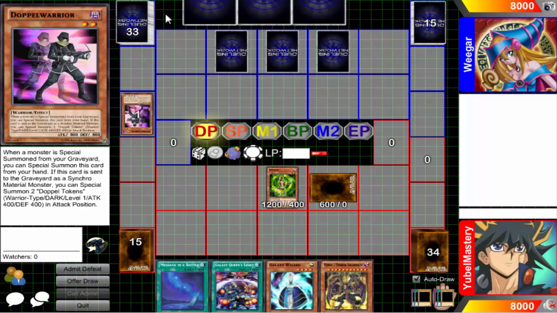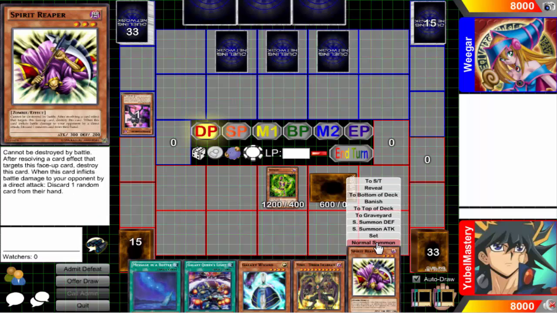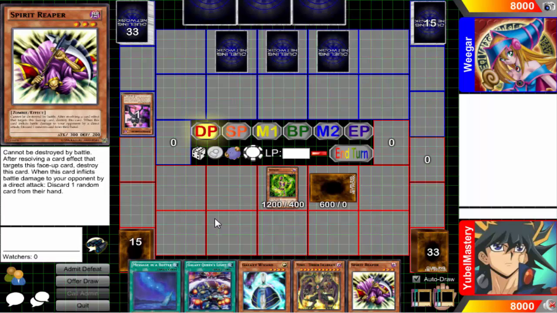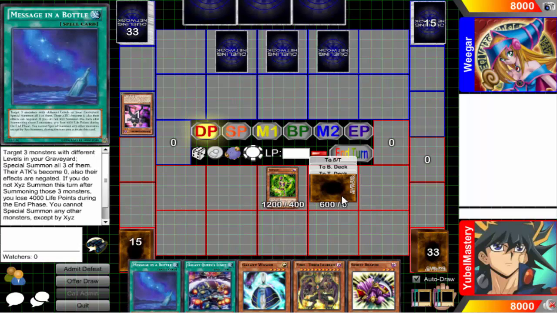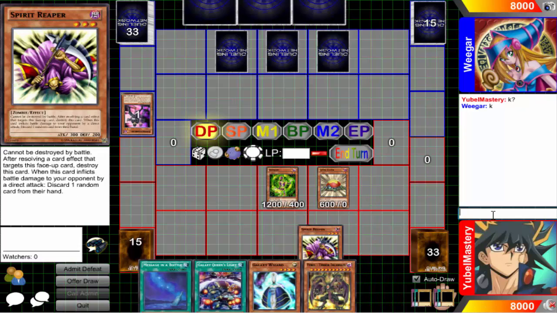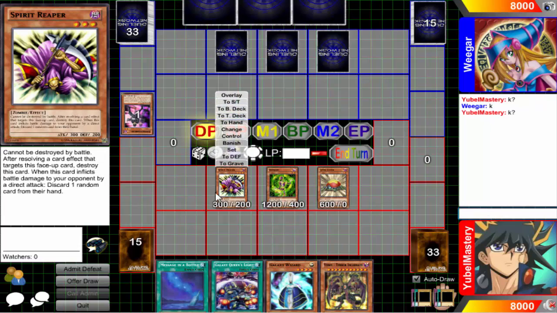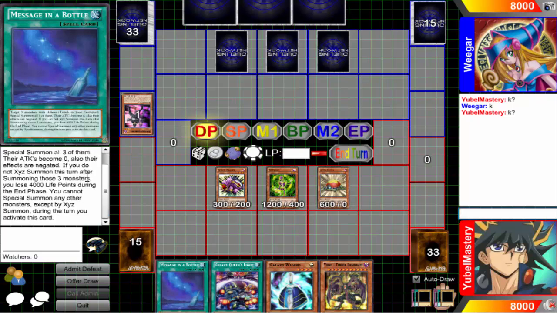What kind of deck plays Double Warrior in this much background? This is not the freaking, ooh, Spirit Reaper. I run it one. Like, hello? So you got triple back row, so I'm gonna be asking you all day. Okay. I would like a card out of your hand. Look at all the level range, like literally 3, 2, and 1. I run these guys for my level variation with Message in a Bottle. Got them all. Like, hello.